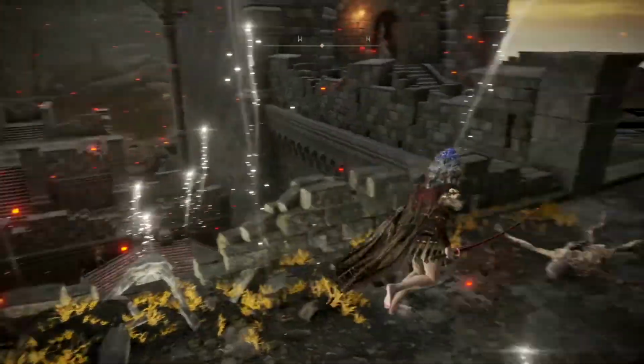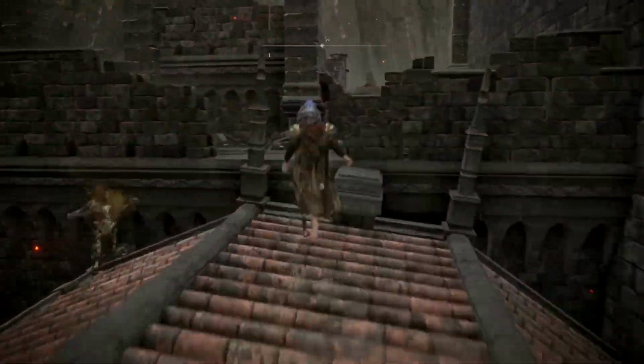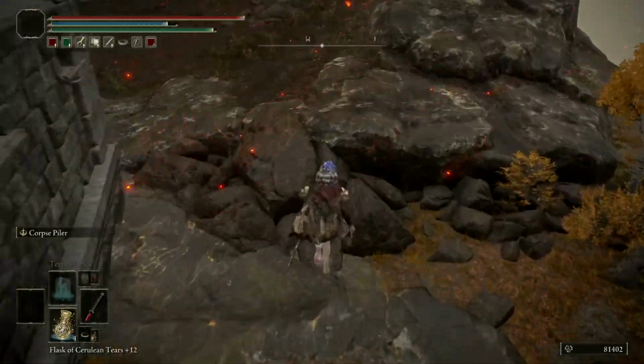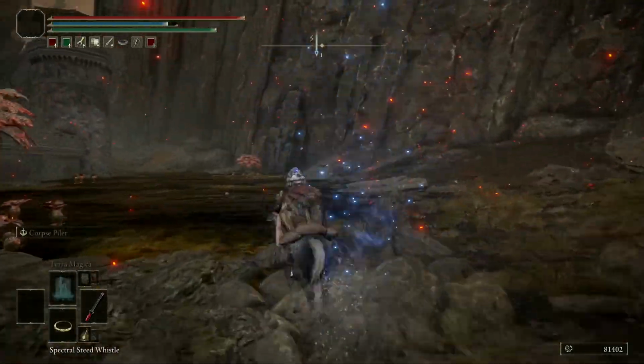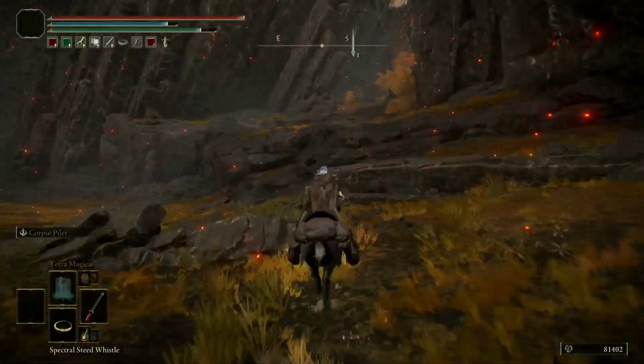If you can fast travel back, you can do that. Otherwise, let me just give you the way. So you just jump down to the roof and back over here where we entered the castle. And then we just go all the way back that we came from.